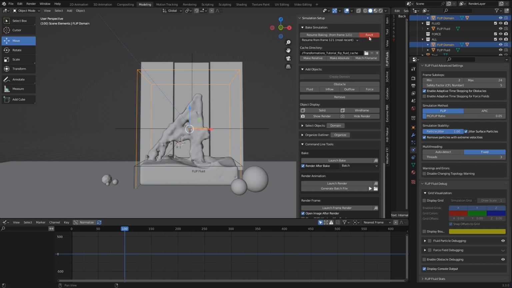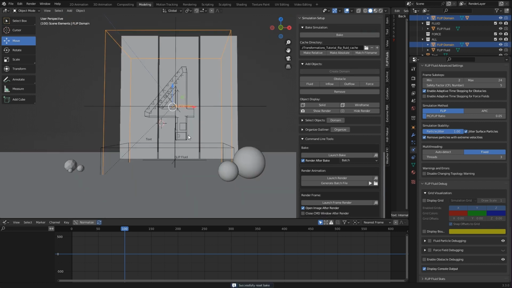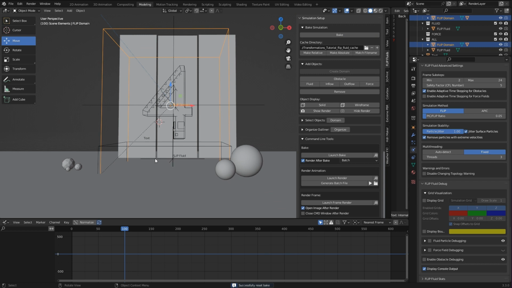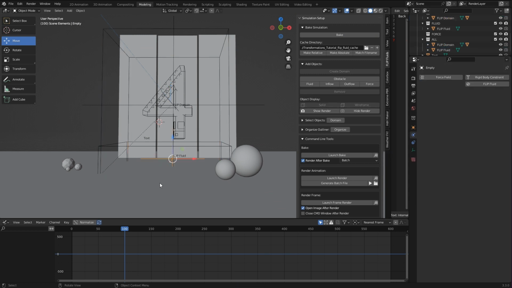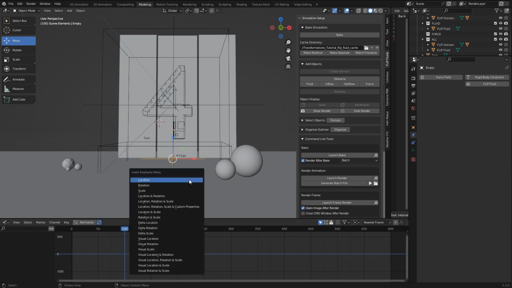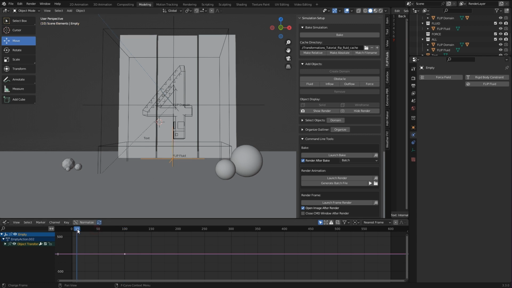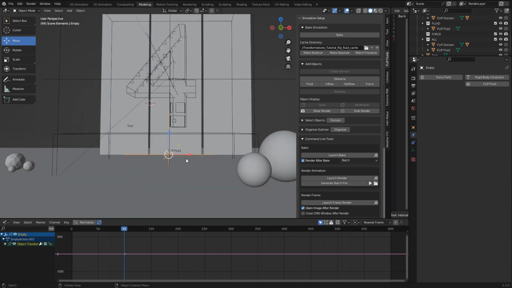But I will reset this now, and let's take a look at this thing here. This is our rotation empty, and as I said, we are on frame 100, so we can set a keyframe here for rotation to make clear that till frame 100, nothing is rotating here. Then we should think about how long a rotation will take. I will always make 180 degree rotations, and I think something around 1 second.